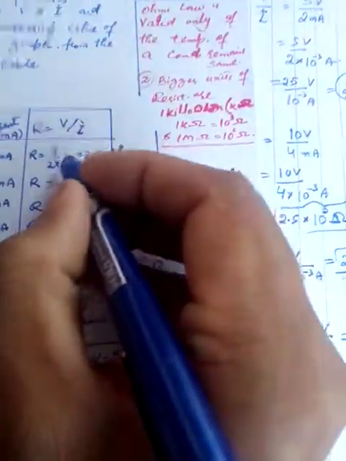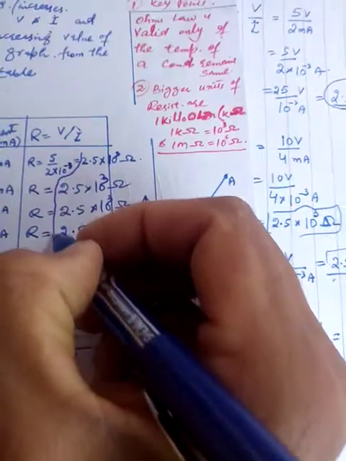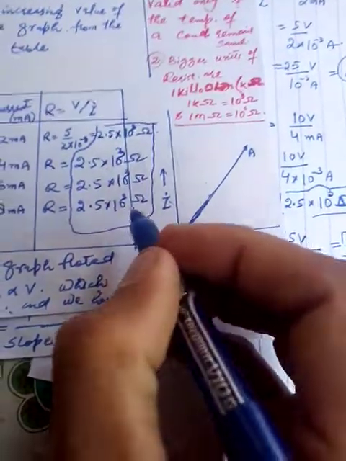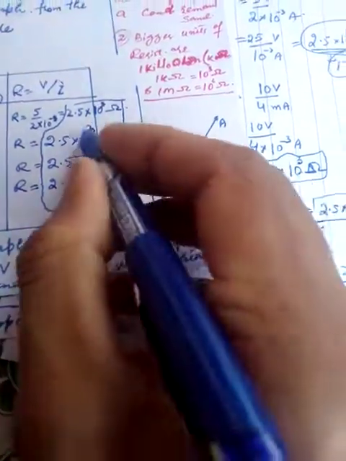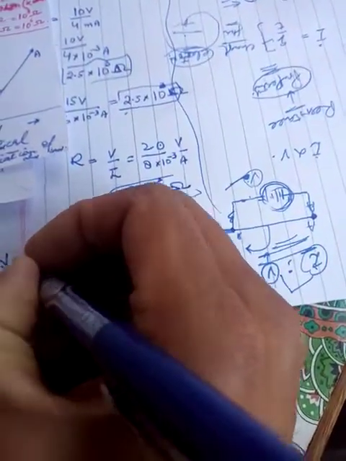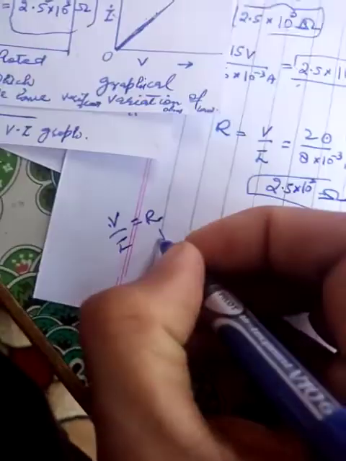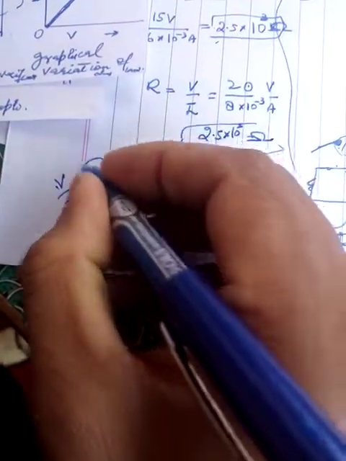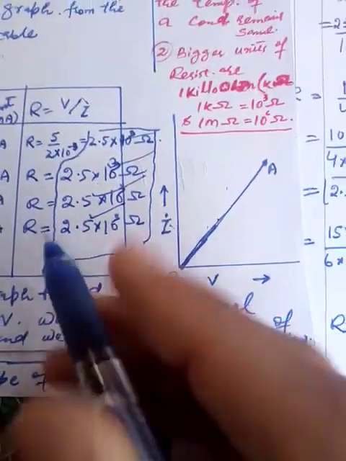So in all the four cases, now what is the conclusion? In all the four cases we have shown that the resistance of a conductor remains constant. Earlier we discussed that the ratio V divided by I is equal to R, and R we have given the name constant of proportionality. That constant of proportionality is known as resistance, and that is why here we have calculated its value, it remains constant.